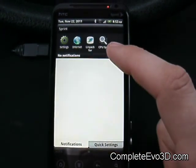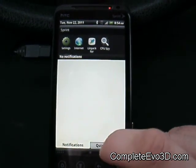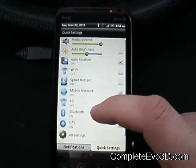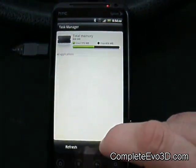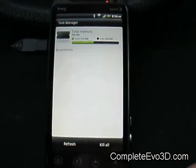You can see the recent apps and the notifications are white. Under quick settings you have a couple of added quick settings — some of the basic ones plus those added ones. 4G works, everything works, 3D works. As far as memory being used, there's quite a bit of free memory — 438 megs free.